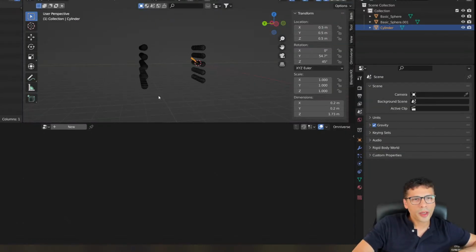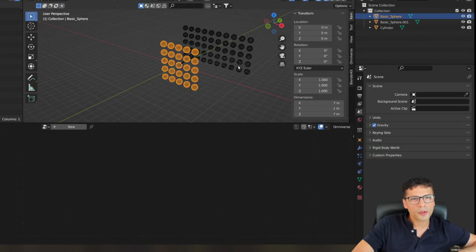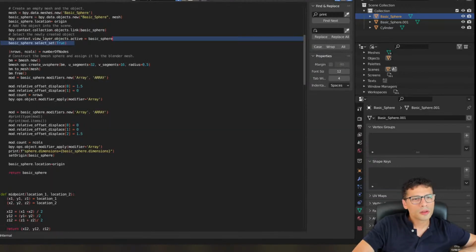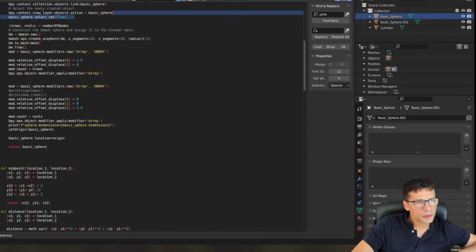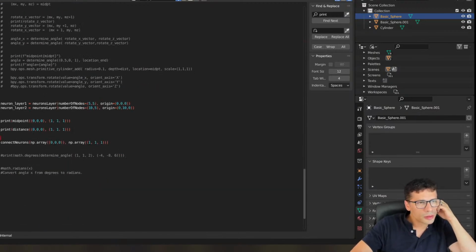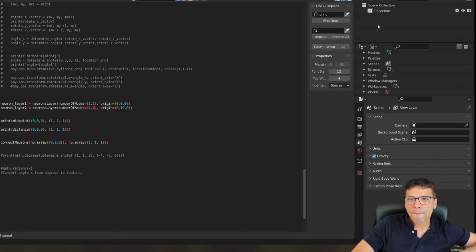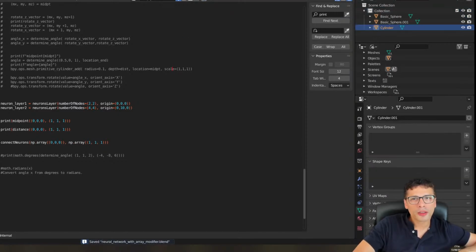So we have here 2 layers. This layer has 5 by 5, and this one has 10 by 5. Oh yeah, 10 by 5, okay. So let's do 2 by 2, just trying to keep it simple, 4 by 4. Delete everything again, and run this.